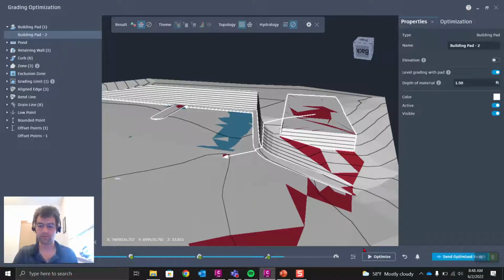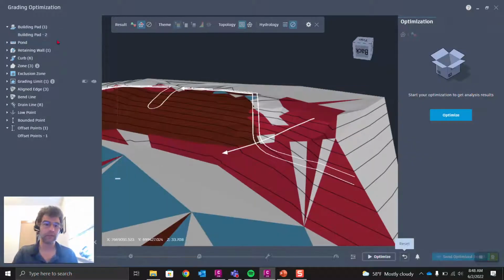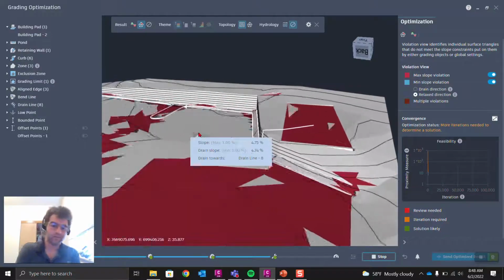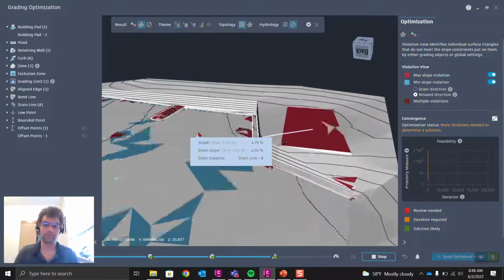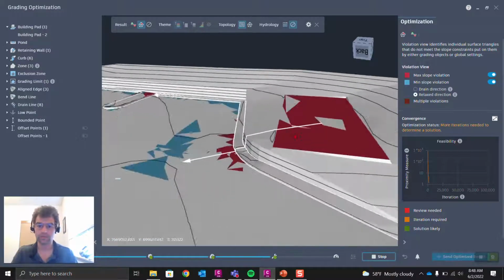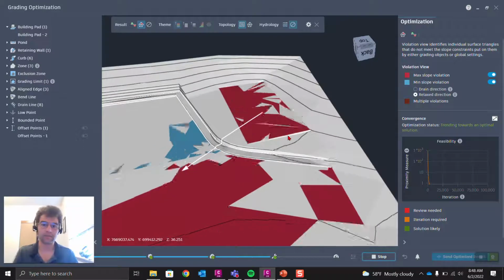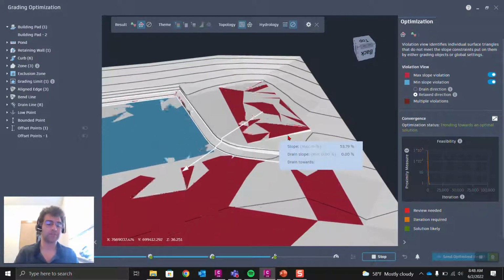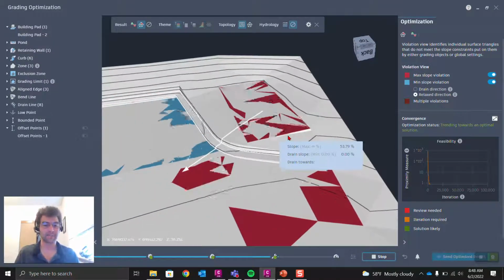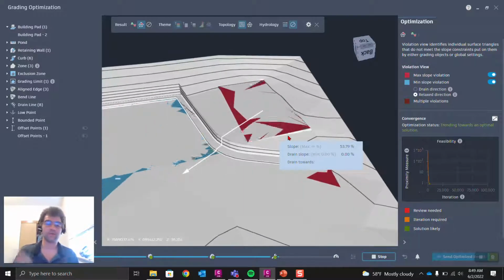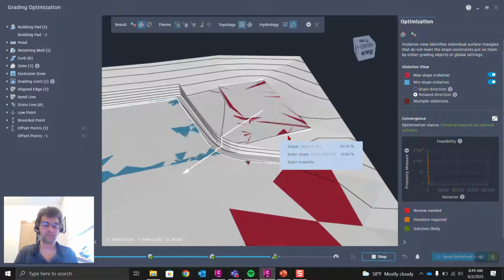So for example, if we hit stop here and we restart, and then let's take this elevation offset off here. So restart, play, and now there's no elevation offset. So it's not that 10-foot difference between the two. So you can see here now where our priority of level grading with pad is working. It's working a lot smoother. But you can see how if you add in a constraint, the objective becomes second tier to it. So, building pads and level grading with pad.